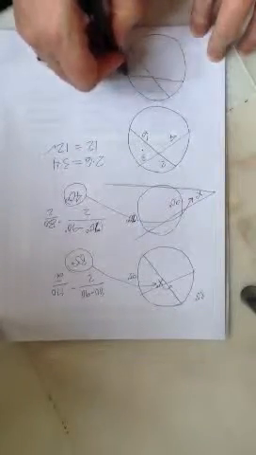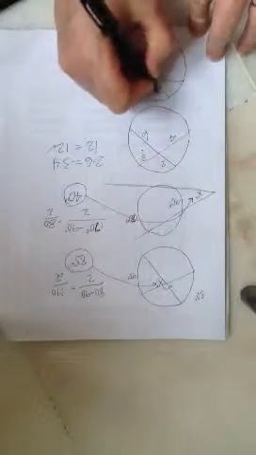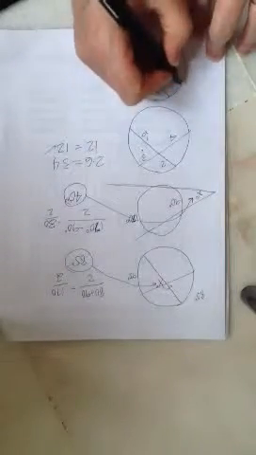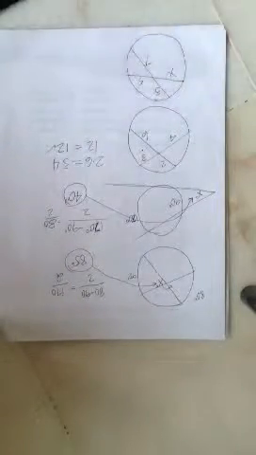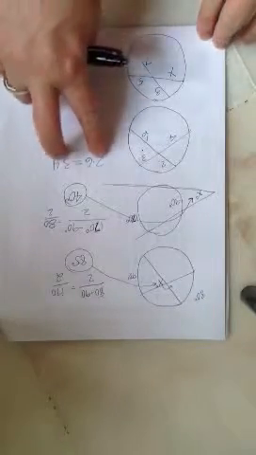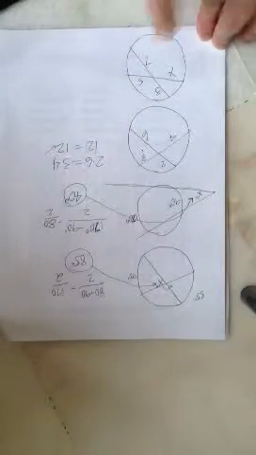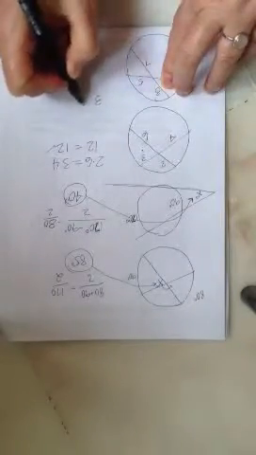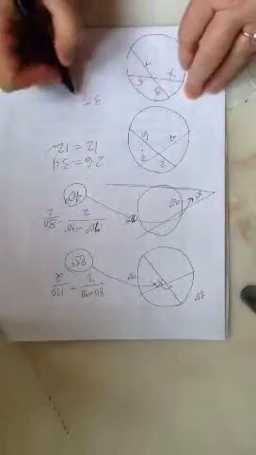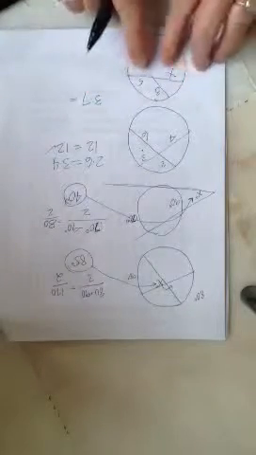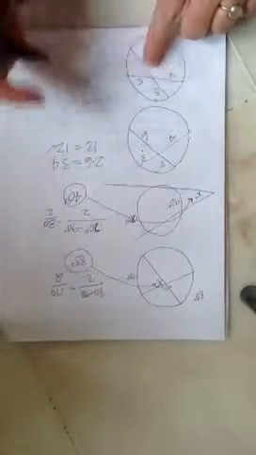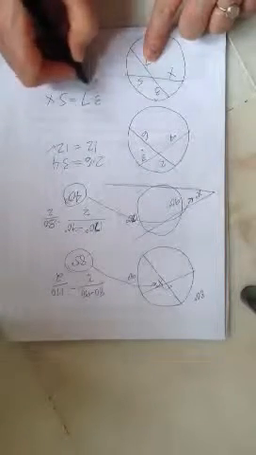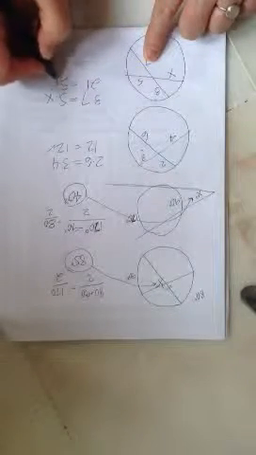We can use this to solve algebraic problems within the geometry if we look at something like this: 3, 5, 7, and x. In this case, what they're asking us to do is use this interesting product rule to solve for x. So we would know that 3 times 7, the lengths of one chord, the product is going to be equal to these two, 5 times x. So then it's just a simple matter of solving. 21 equals 5x.